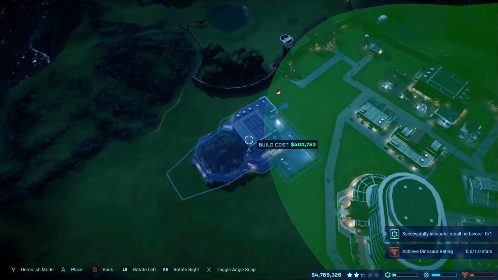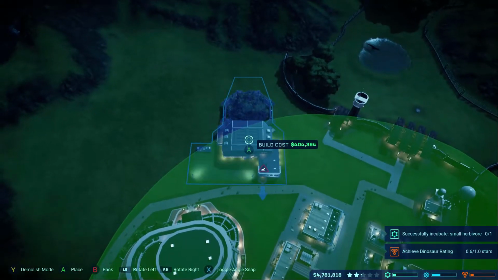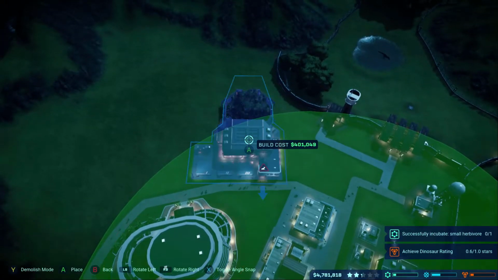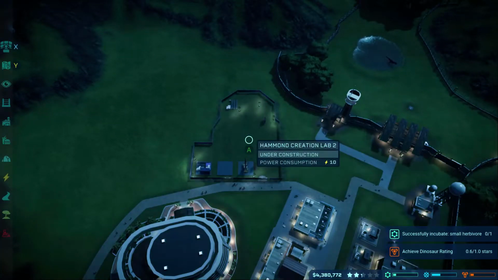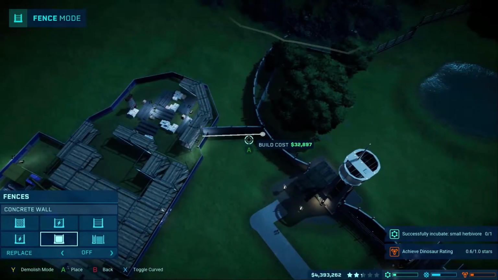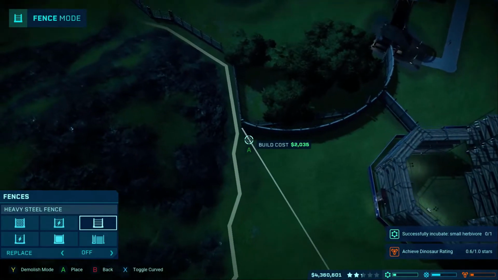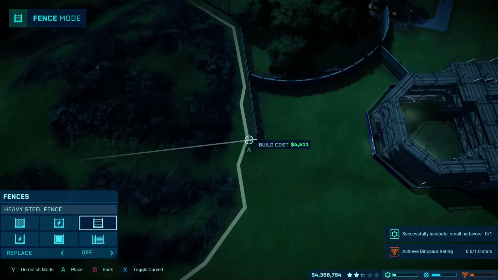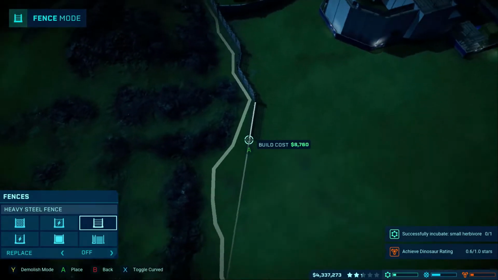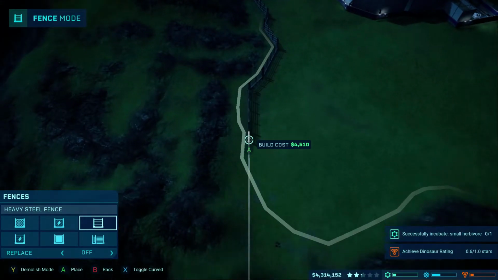So what I'm going to do while we're waiting for the baryonyx is get a Hammond creation lab here. Now I know we're very tight on space, so I have to be careful. But this should do. So I'll put one here, and then we're going to join the fence for it up to Rexy's. Now the herbivores should only need steel. They shouldn't need concrete or anything. Well, I suppose I've given Rexy steel for the most part, just apart from the little bit at the front where I've reinforced it with concrete.